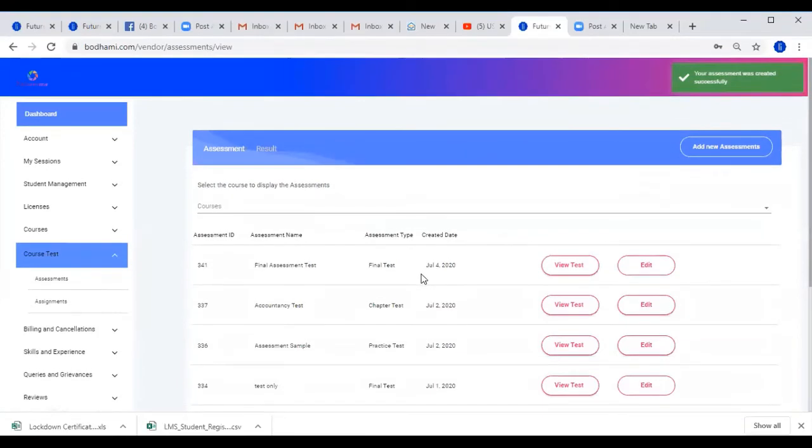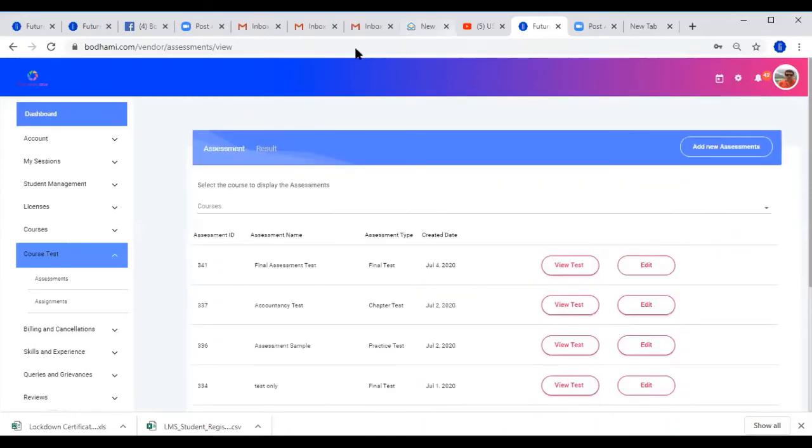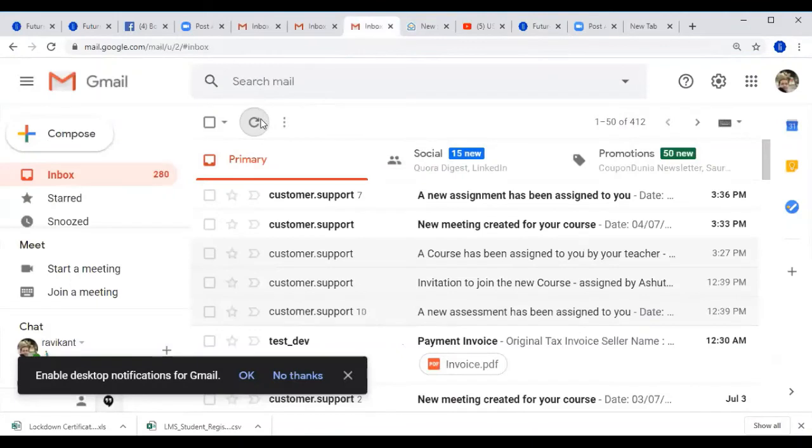For the CBSE board, for the science subjects like physics, chemistry, biology, we have some inbuilt question bank. So for that, you can also generate automated questions. For accountancy and commerce, we don't have, but that also will come in near future, in terms of a question bank from where you can directly pull the questions and upload and send it to the students. Okay. So now the assessment test is created. I'll show you the mail which goes now.